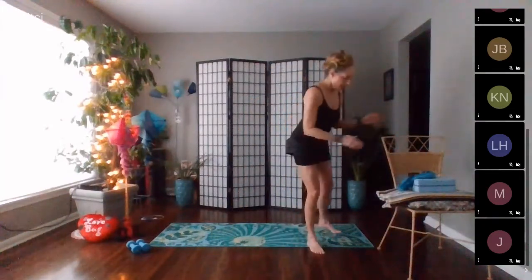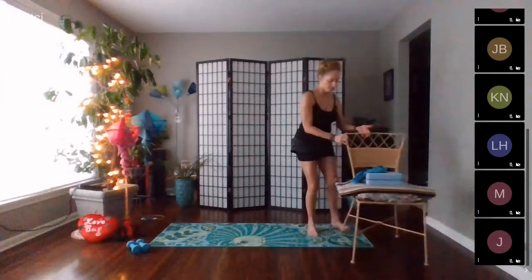Ankle range of motion. Balance. A little work in the soleus, a muscle in that lower leg. Calf area. Two more. Last one. And rise up. Release the strap. Ooh. Okay, you can set that off to the side. Bring your chair within reach so you can use it for balance here.